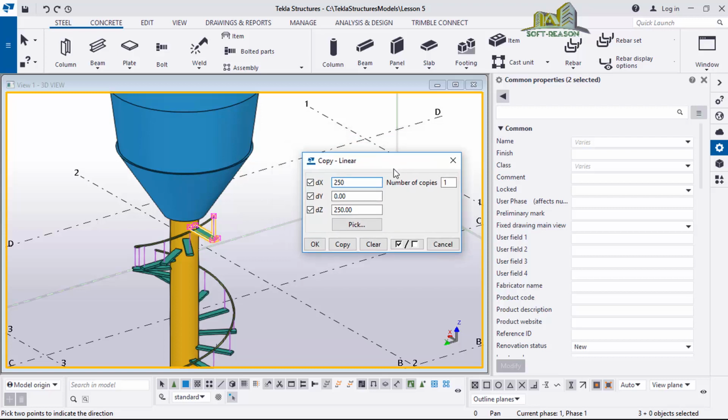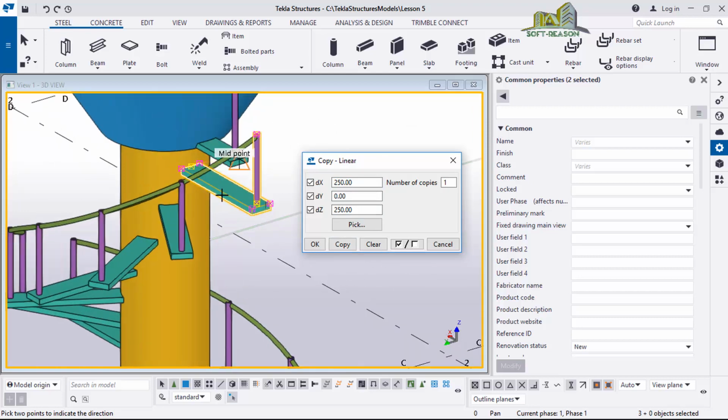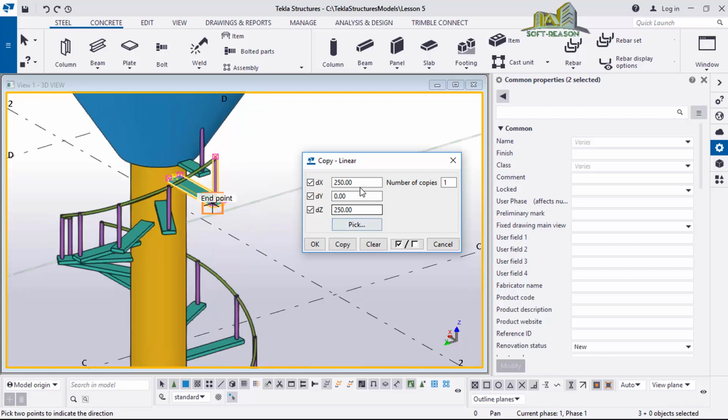We can also make it like 4 or 5, but this installation cannot be uniform. Okay, so first click on copy. If you click on copy, you will have this one. Okay, so once you have this, you will notice that you can't undo this. Okay, just like this.